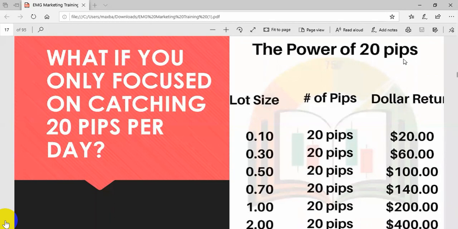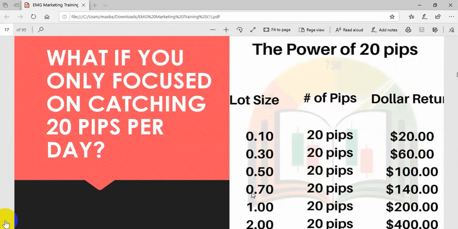I started taking this thing seriously because I had to feed my daughter. I don't think y'all understand. I had no other choice. It wasn't no going to a job. It was figuring out how to trade, period. So I got consistent and I started making $100 a day, right? Using the 20 pips and dip strategy. And then I was like, you know what? Let me up my lot size just a bit because now I get it. Now I got it down packed just a little bit.